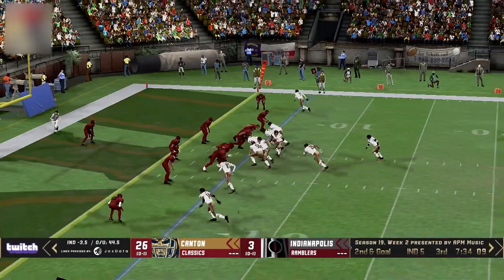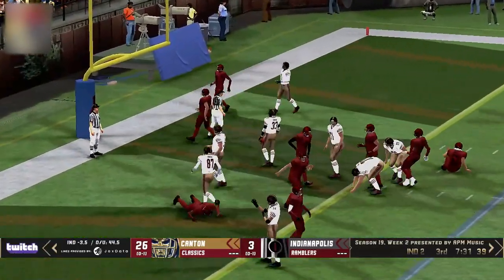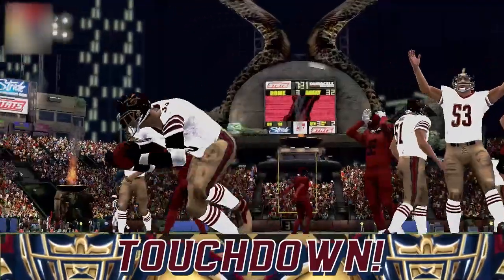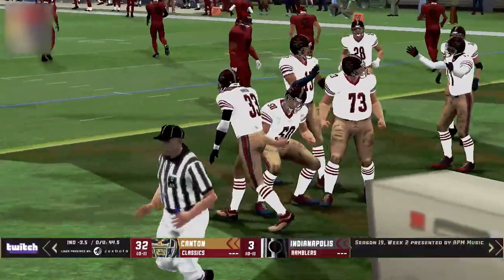But here from the 5, I think you abandon it. This time the running play goes. Oh. Johnson, and he walks in untouched. There was a Ramblers defender in the backfield, but he got duped one-on-one.